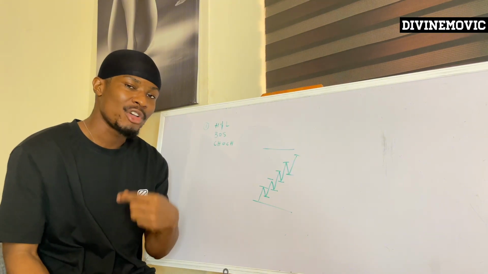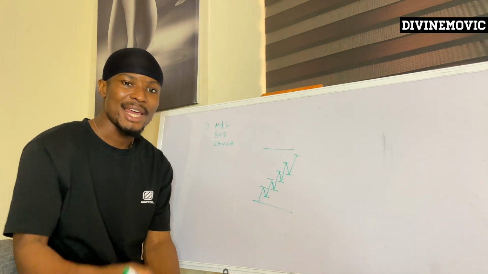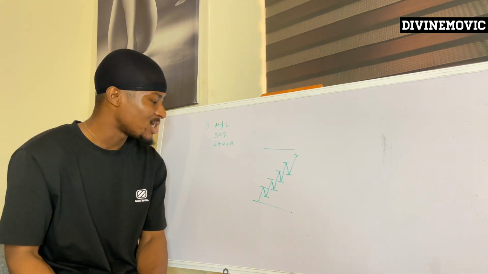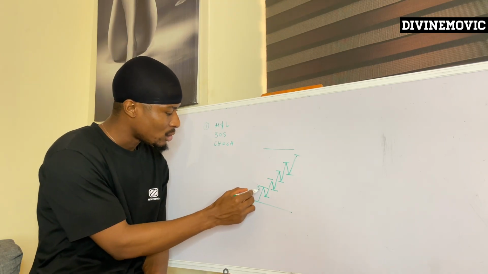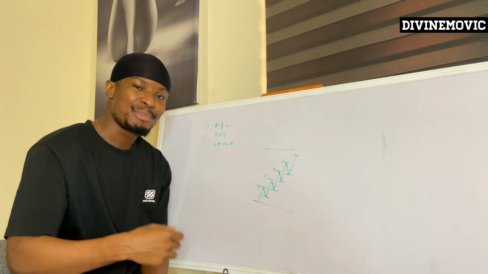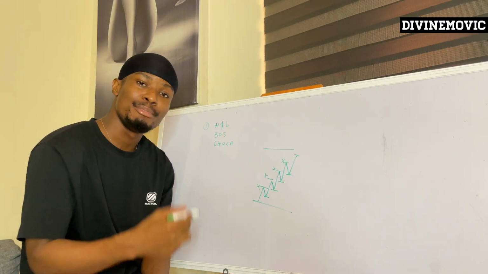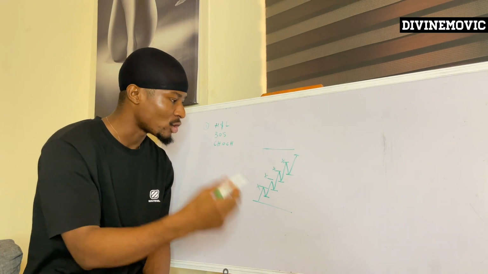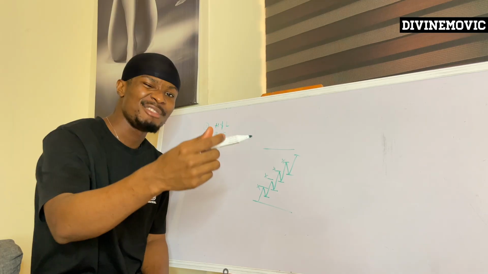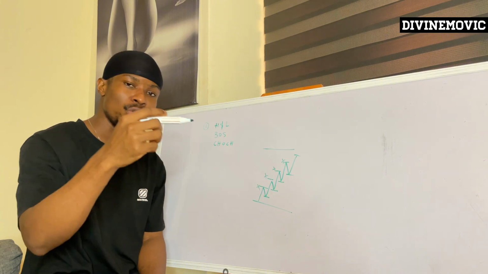The break of structure is what gives us the impression that price is going to continue to go higher, to give us a new high. That means when price prints a new high, price has given us a break of structure. This point is a break of structure, and this, and this. The moment price prints a new high in an uptrend, it simply is referred to as a break of structure. It helps us to understand that price is going to continue in the uptrend if price is going up, or if price is going downtrend, it helps us to understand that price is going to continue going down.